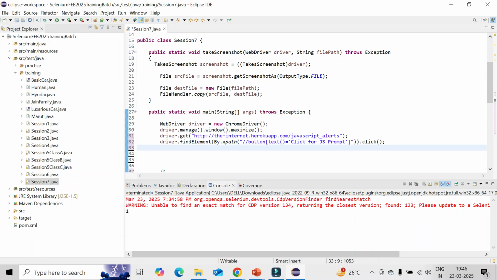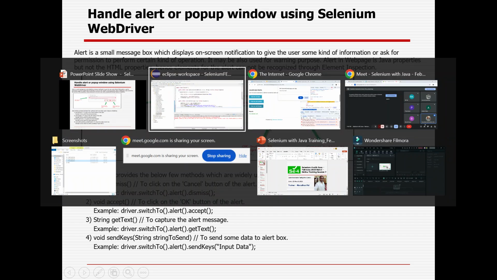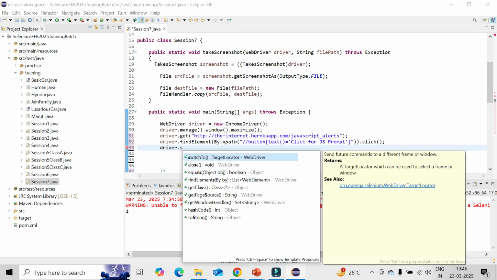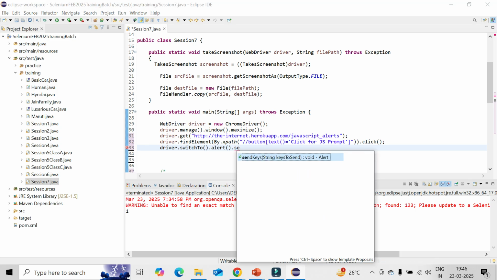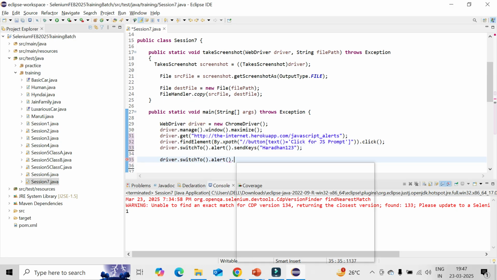The way to do it is driver.switchTo().alert().sendKeys(...). I can give something like Haradhan 123, and then I can accept the alert with dot accept.